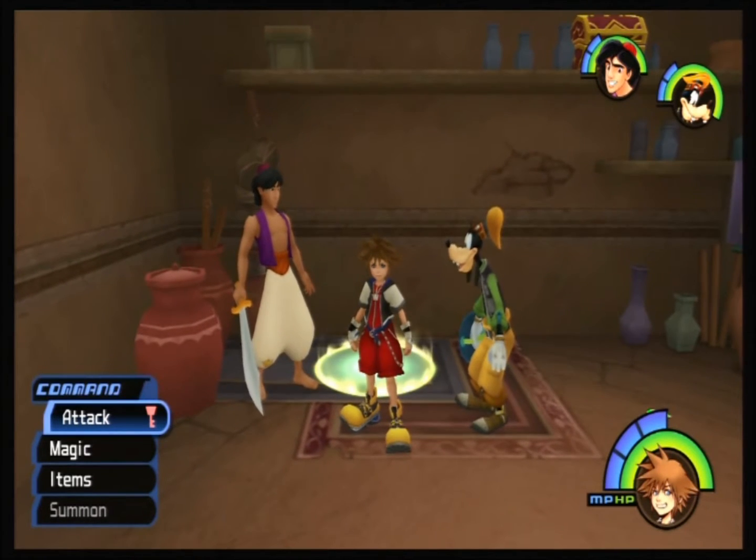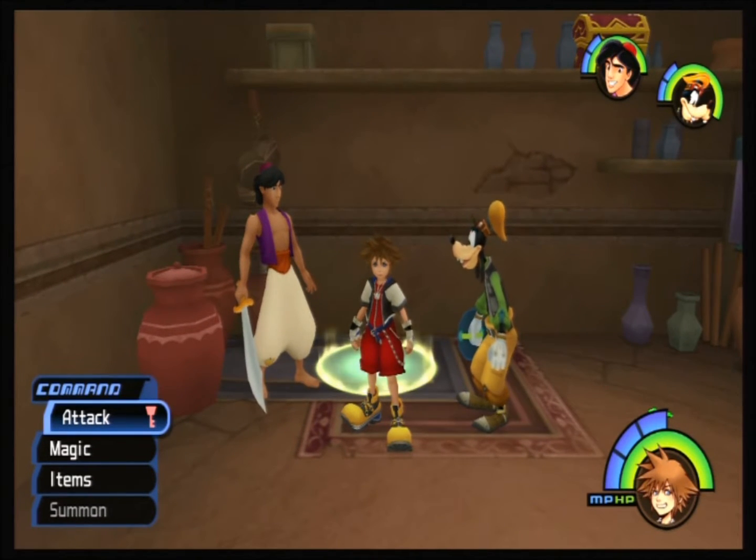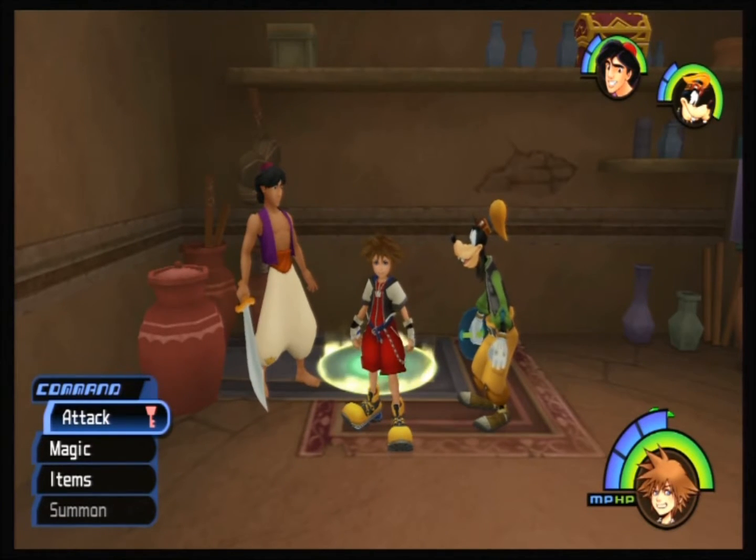But there we go. I think what I'm going to do is call it an episode right here. There's still a bunch of things to do around Agrabah, and in the next one I will go over our newfound friend Aladdin, who is standing right next to us. So there will be more to see, more to do, and more to come.